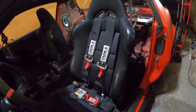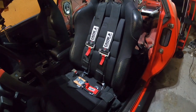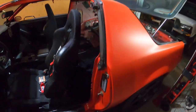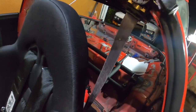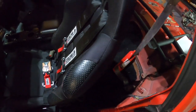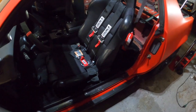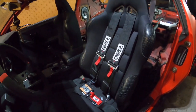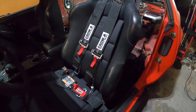I've wanted a set of harnesses for a while, just to help with the safety in this car, because these 80s lap belts have seen better days. They're pretty weathered, and it's only the shoulder belt. I don't actually have the lap belt in here. So I also think about my passengers when I have someone with me. But yeah, a little bit more on the IROC.